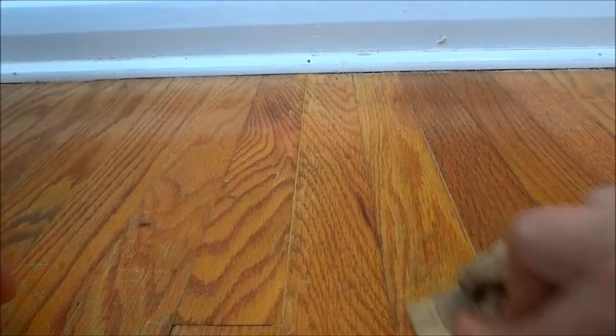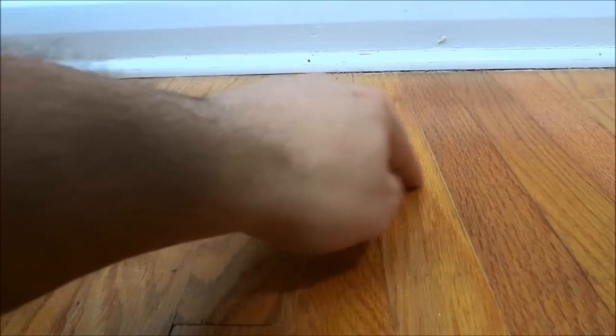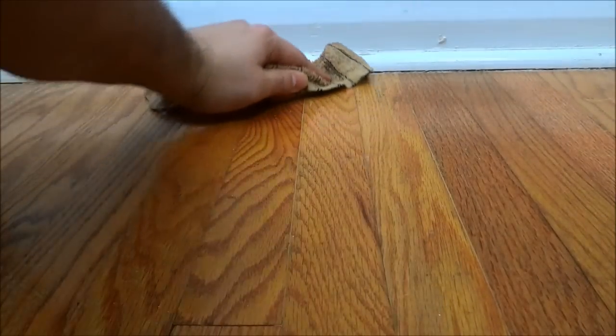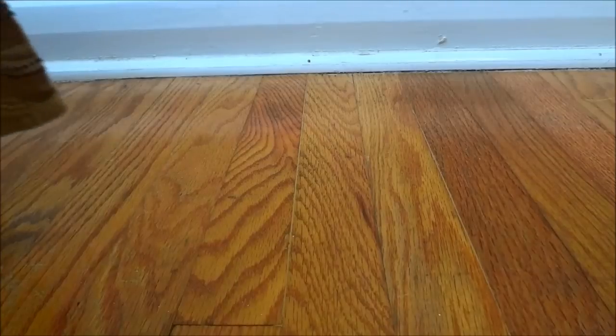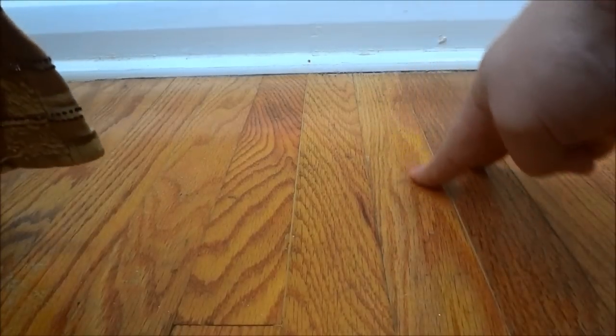And what that does is it cleans off all of the wood filler on the hardwood floor, but it leaves the wood filler in the gap. It leaves that wood filler there. And I'm going to do the exact same thing with the other line that I did right over here. Just 2 or 3 passes, 4 or 5, go until you feel that it's smooth on the actual pieces of hardwood flooring, just like that. And it feels pretty smooth, so I know that I'm good to go.